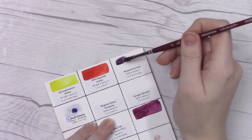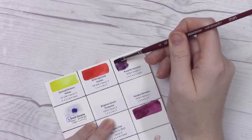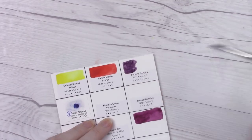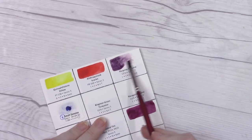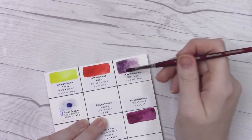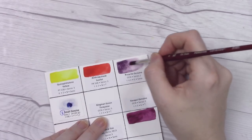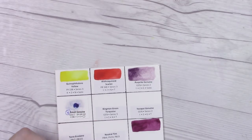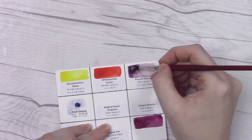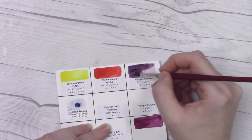I think it's really pretty. It's got a really soft, like, middle vibe. It's not super cool. It's not super warm. It's definitely less intense than some of the other purples. But it's really pretty. I like this more than I like their Amethyst. So Amethyst is in Daniel Smith's Primatek line, and I think this color is prettier, just personally. It does not sparkle.